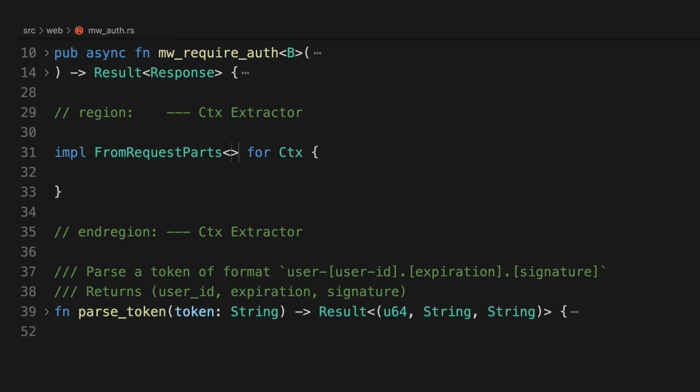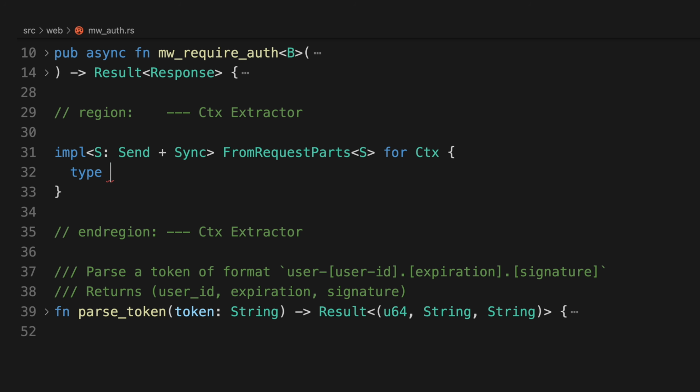And that takes a generic for state, so S, and the S requires Send and Sync. There are two types of extractor, one which is for the body, which is more restricted, and one which is for any other information but the body. So that is what we're doing right now. And in another video, we can show how to do body extractors. But this extractor will take information from the headers or the URL params and so on, which is what we want because we want to take it from the cookies, so from the headers.